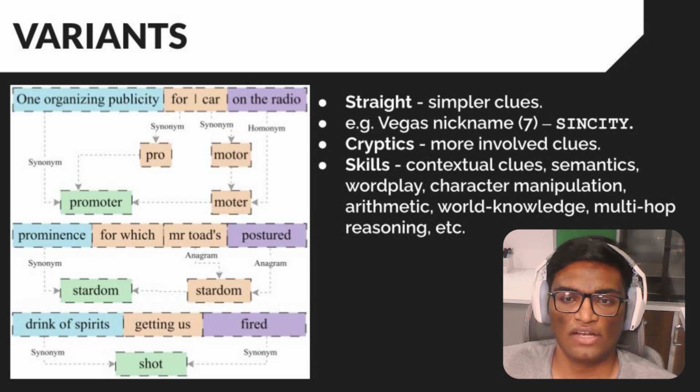The American style or straight crosswords, like the ones you would find in the New York Times puzzle section, have relatively simpler clues that involve synonyms, word knowledge, etc., but feature denser grids. The UK style or cryptic crosswords feature more involved clues, and solving them requires a plethora of relevant skills ranging from arithmetic and reasoning to knowledge about homophones and celebrity trivia.